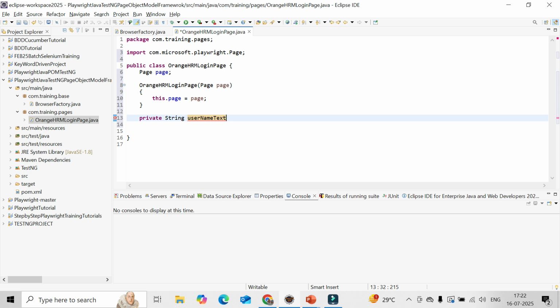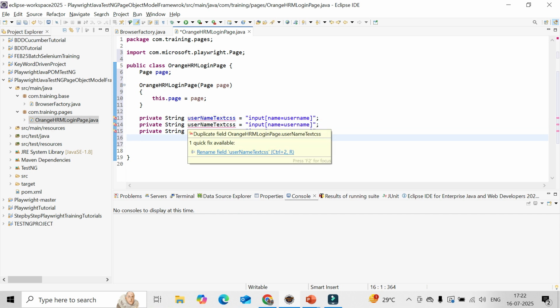I can give something called CSS, because we are identifying with CSS, equal to this value within the code, right?